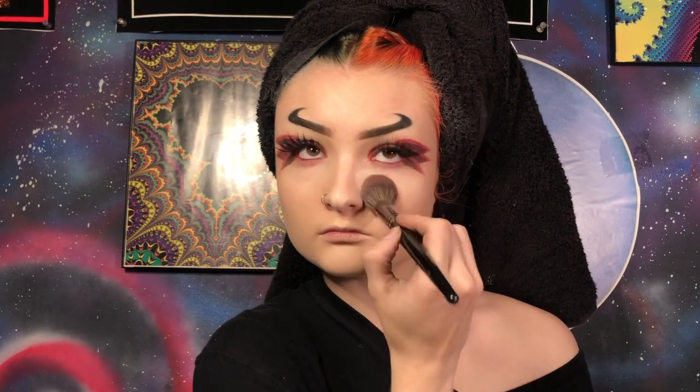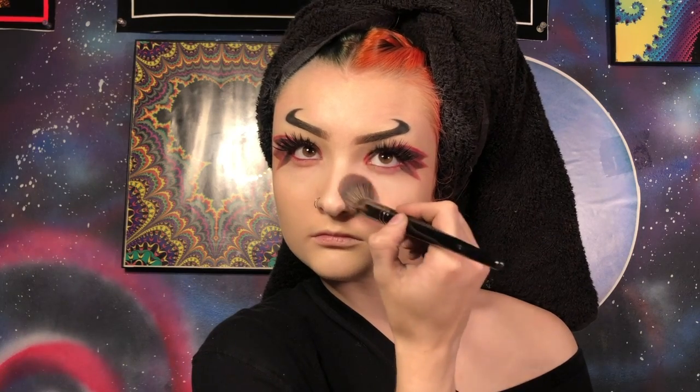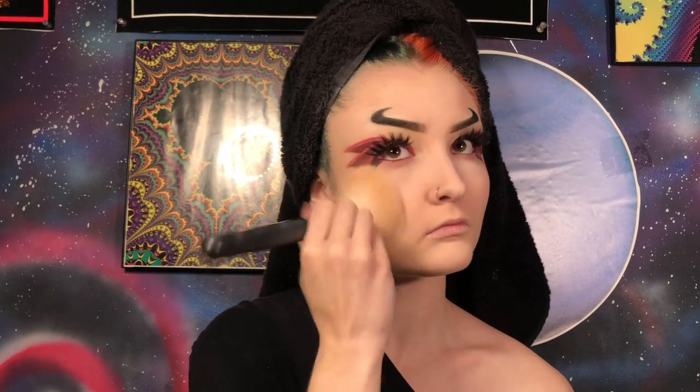Now I'm going to set everywhere that we just concealed using my Maybelline Fit Me Loose powder in the shade 05 on my Morphe E48 brush. Now I'm going to set the rest of my face with my Maybelline Fit Me Translucent Pressed Powder and my Morphe M527 brush.